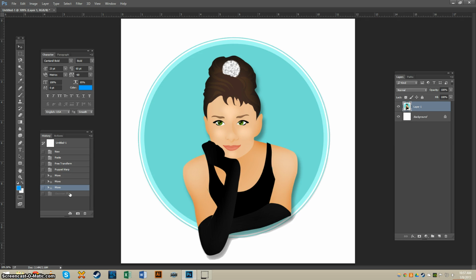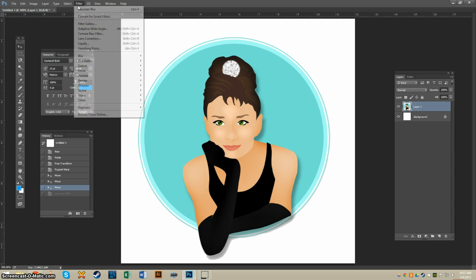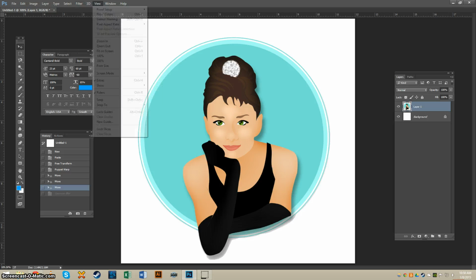If the blur were 2 steps ahead of where I wanted to be, I would just click 2 steps back. In this case, 2 steps back is move. So that's your filter menu. A lot of fun. And there are a wealth of tutorials on the internet on how to use this filter menu to get really interesting effects.